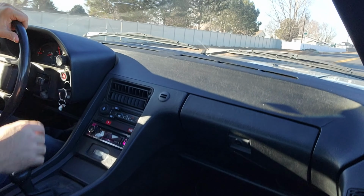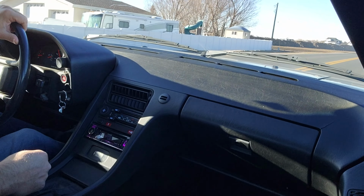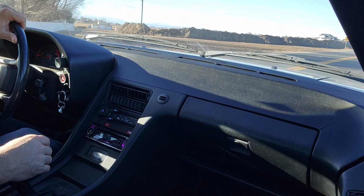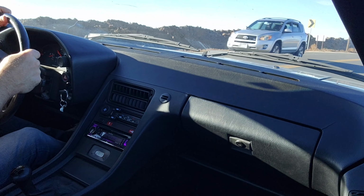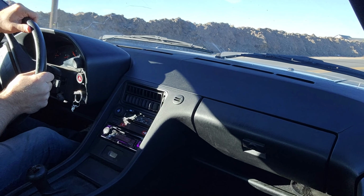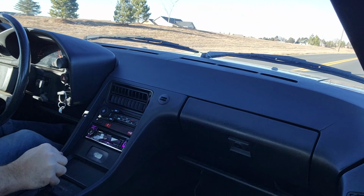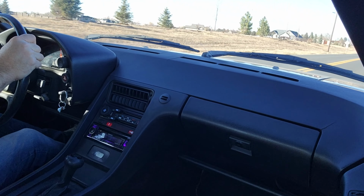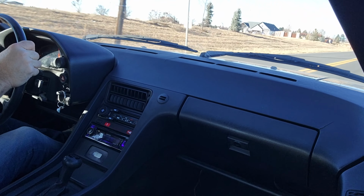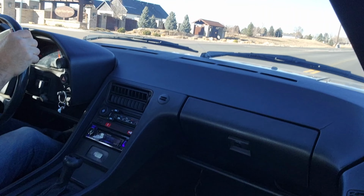My windshield is cracked, it's been that way for a while. To get this windshield is probably like $1,500 now or more. It's really annoying because you find them online for $400, $500, and it turns out it's not the right windshield because the antenna is in here for the radio. So you really do want to get the right one. And I don't drive this car a ton, and so I've just been lazy and not wanting to spend that much money on the car. But eventually we'll get a new windshield.